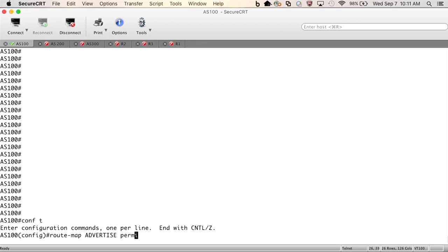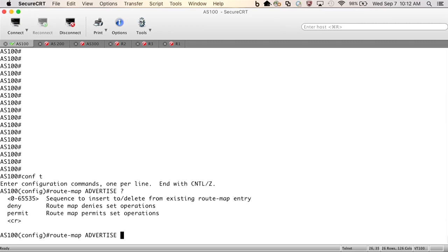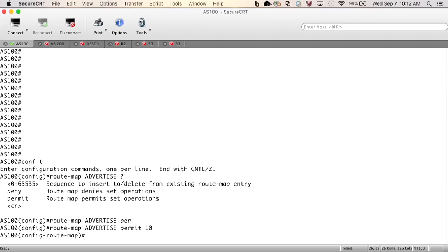You can also set deny instead of permit, but we'll say permit 10. If you do not specify permit, it will automatically be set to permit. The 10, or any other number following the permit or deny statement, is the sequence number of the route map entry. It always goes in increments of 10.